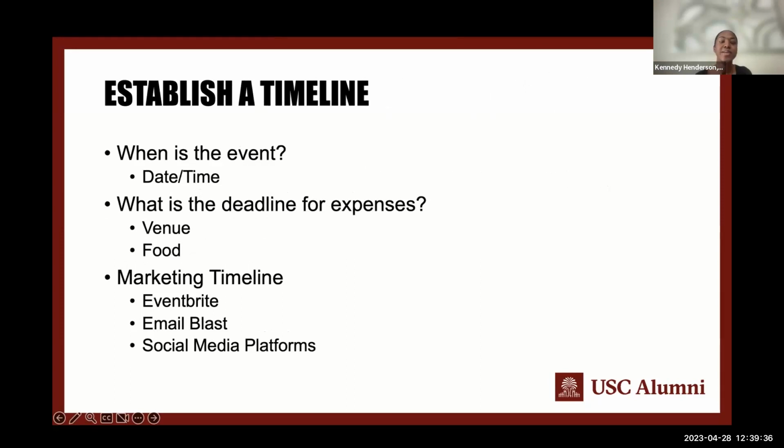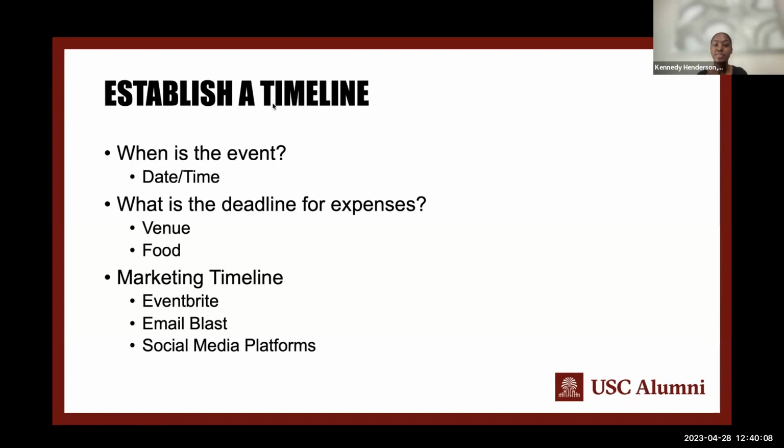All right, perfect. So, establishing a timeline. This is probably one of the second most important things about hosting an event. Typically, we like to give ourselves a grace period of 4 to 6 weeks, just because it helps you collect all of the logistics, confirming what day and what time of the day you plan to host an event. That's super important. You want to make sure that whatever time of the day you host an event, you think you can get the biggest crowd and that it's convenient for all who are in attendance.